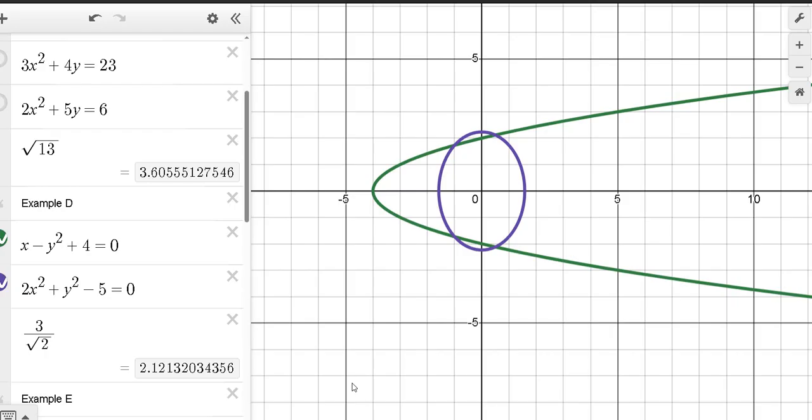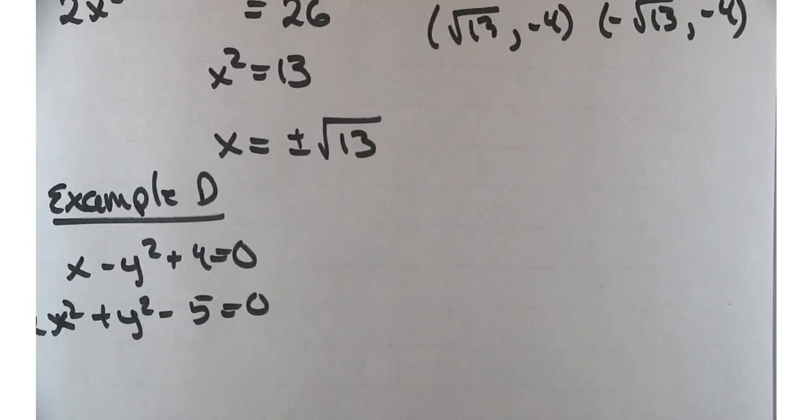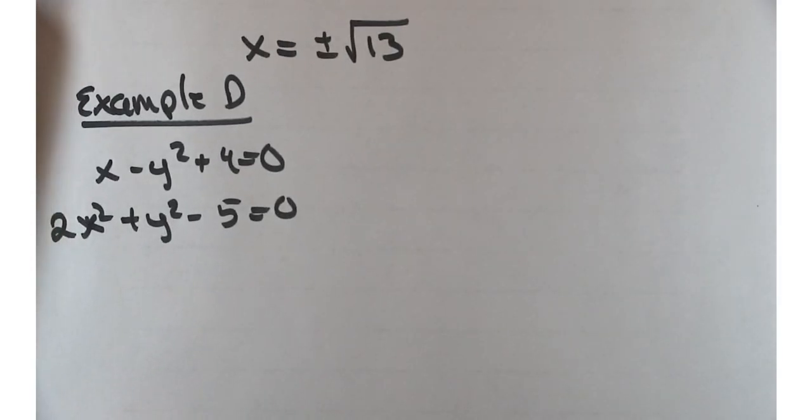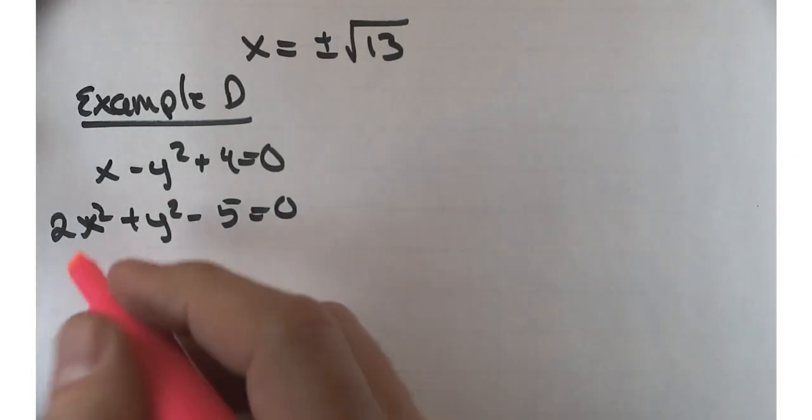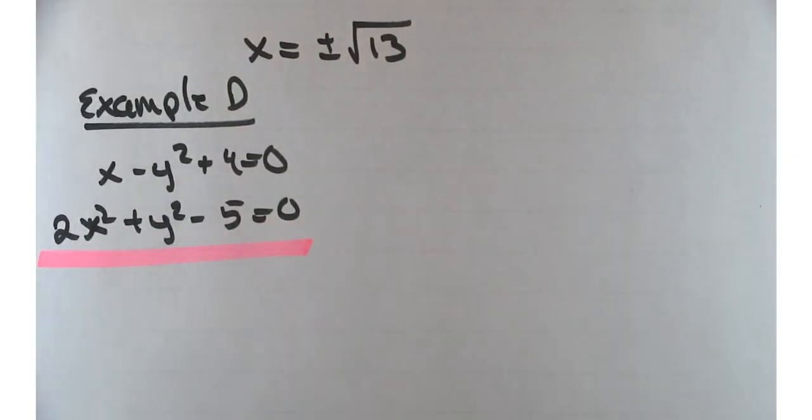Got x minus y squared plus 4 equals 0. And 2x squared plus y squared minus 5 equals 0. So a parabola and an ellipse. So this is a free-for-all. We've done one by addition, we've done one by substitution. What looks easiest to you? Addition. Addition looking good? All right. Y first. Yeah, so we'll get rid of the y squared. The important question here, Nora, is what do I get when I add these two equations together?